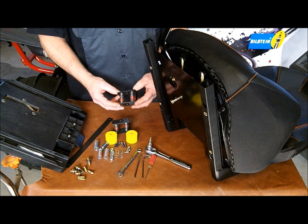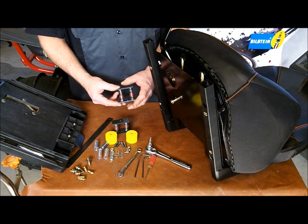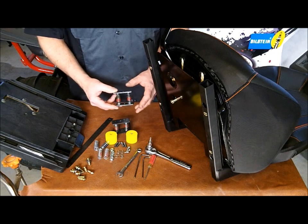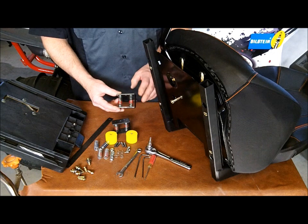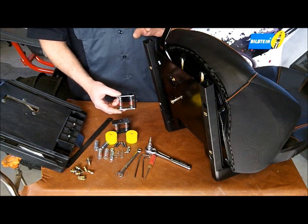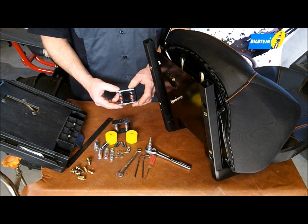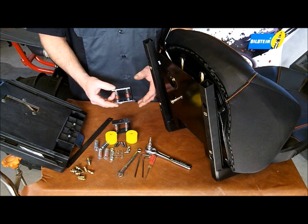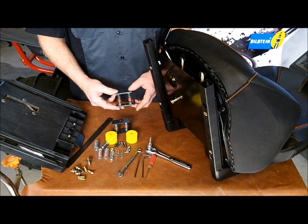Our new SSB2s basically are a combination of our two previous designs, bringing together all the benefits of both designs into one tight, easy to install package. Not only will these SSBs work on the new 1000 seat, but it will work on all the other RZR seats, whether it be a 570, 800S, or the 900 XP.